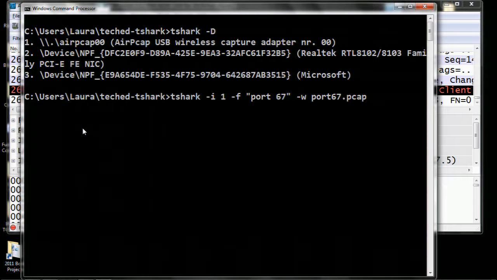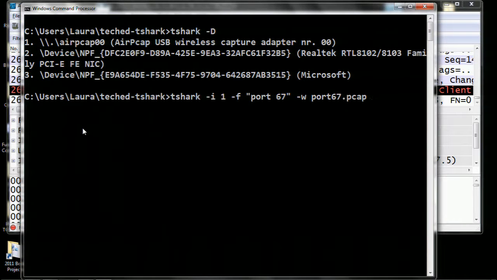If I want to stop it, I can try Control Z or Control X to break out of that, but I may or may not be successful. Because of that, I would recommend that you define some sort of stop condition, whether it's based on the amount of data or the number of packets, and I'll go through the capabilities there. But I'm going to go ahead and write this to a file.